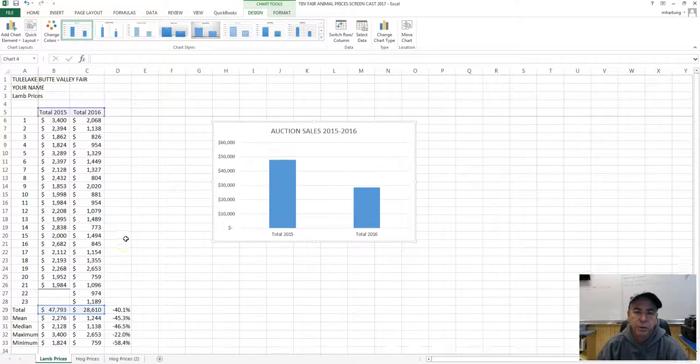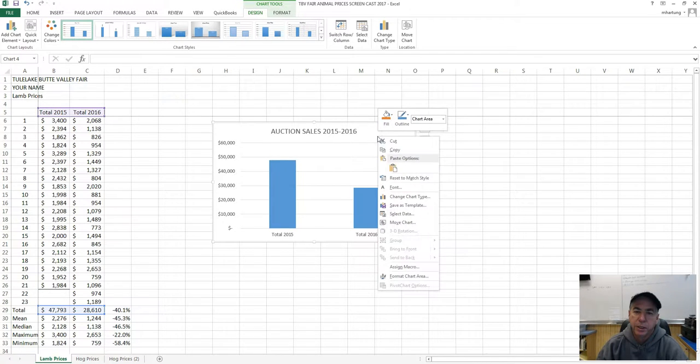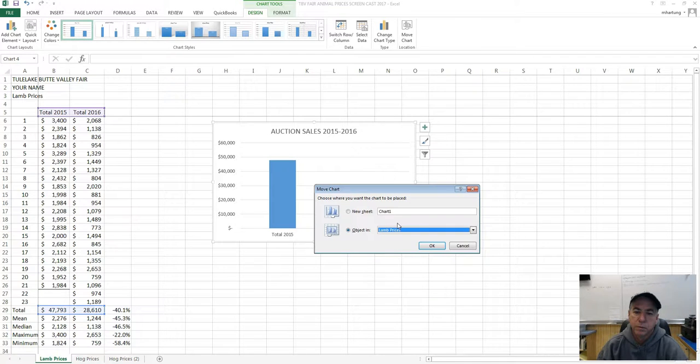And then the next step, let's go ahead and make this its own page. So it'll show up down here as a separate page, make it a nice big chart. Once again, out here in this chart area, we'll right click and look for Move Chart. Right now it's an object within our lamb price sheet.